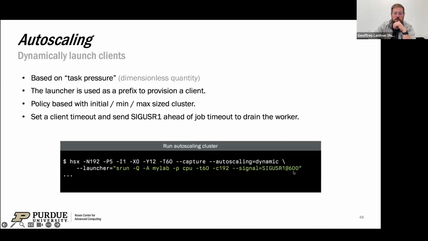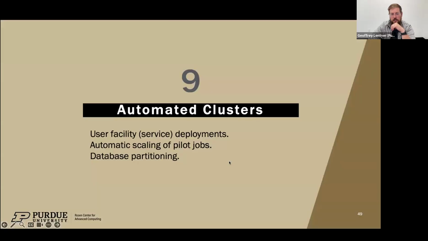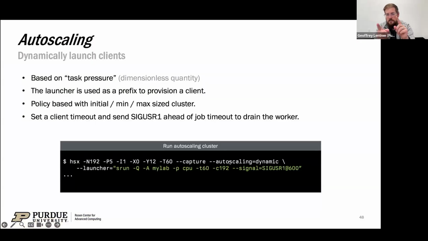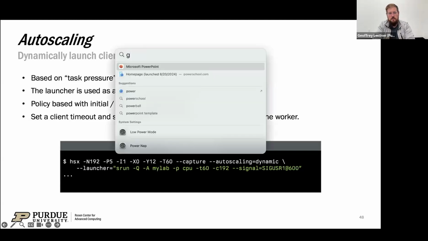For auto scaling, there is actually a flag called auto scaling, and there's two policies, fixed and dynamic. Fixed means I'm going to bring up some number of clients and I'm going to try to maintain that. And if any of my clients disappear, I'll notice, evict them, reschedule those tasks, and bring up a new client to maintain that size. But the really interesting one is a dynamic cluster, which for the interest of the slide, I've used shorthand notation here with single letters.